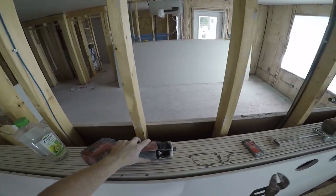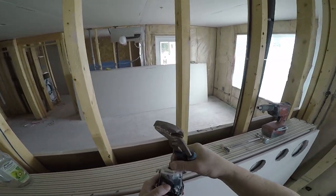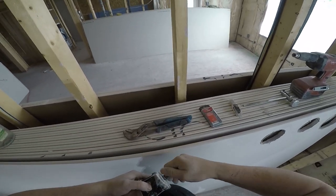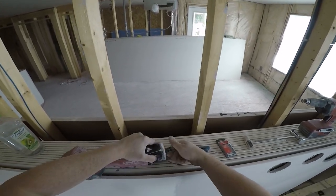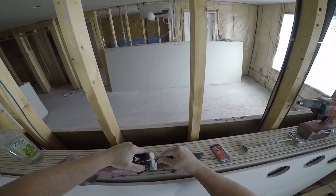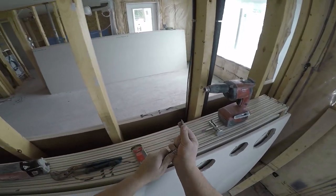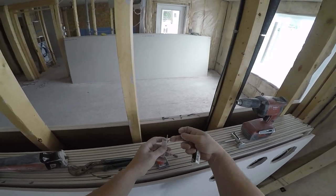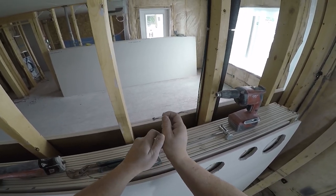Camera up. Now we're going up there. Okay, this is the tricky part. Okay, so now I'm going to change out the bit on the router. These are cool. This is for this 5/8. You can do it with this bit, but man, it takes a long time. It's worth switching it out, in my opinion.